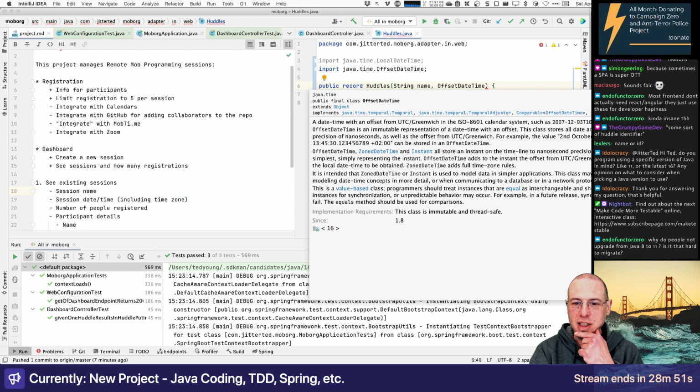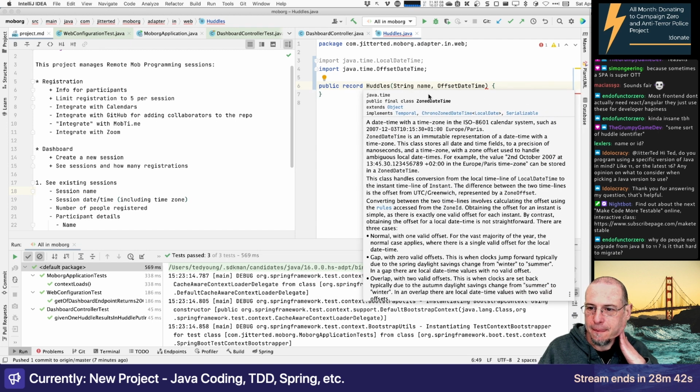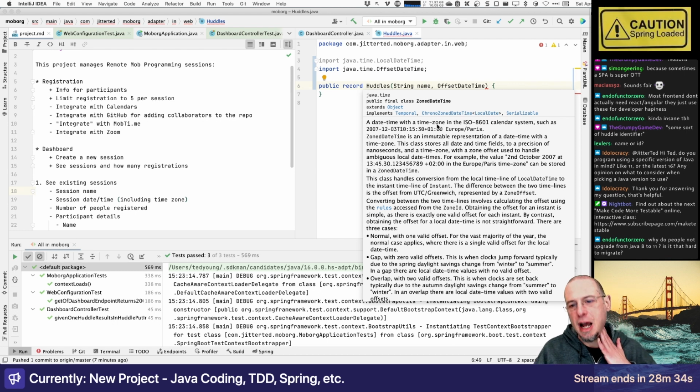But I always forget the difference between OffsetDateTime and ZonedDateTime. So it's a date time with a time zone. Oh, so it actually has the time zone instead of the offset.